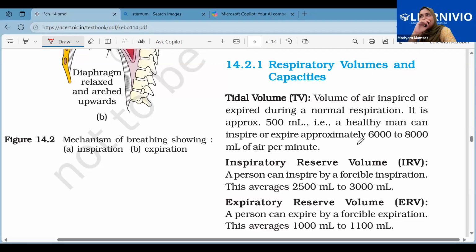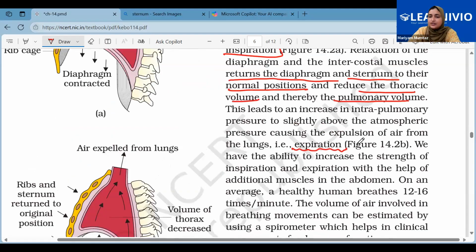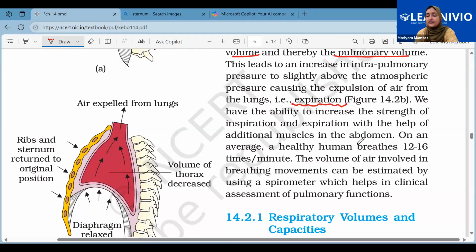Now, for example, if I ask you people to breathe in and hold your breath, you will be able to do so for a little time, isn't it? And if I ask you to take a deep breath in and then release it slowly, and keep on releasing it, that also you can do, isn't it? Normally we breathe in, we breathe out, and that's it. But as humans, we have this great ability to alter the way we breathe in and breathe out.